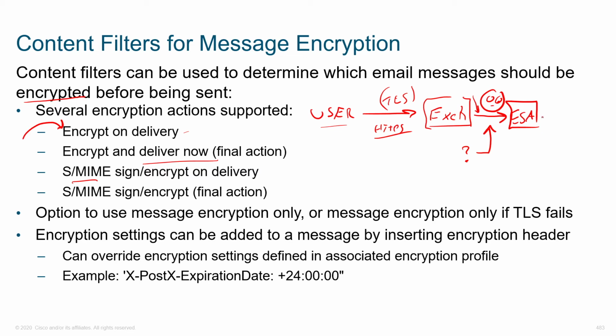Now, once the ESA does all of its checks and it gets into delivery, of course, that's where you do the MX record lookup for the other domain. What's going on with the communication here and whoever your MX record points to? Is this going to be encrypted? So this is where we can apply policies. If we're not doing this, from user to user, actually configuring public and private keys in their inbox on their local mail client, we go, okay, I'm pretty sure it's protected to Exchange, but let's look at this on kind of like a stage-by-stage basis.